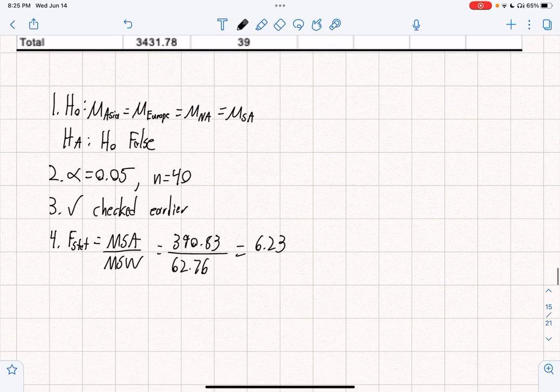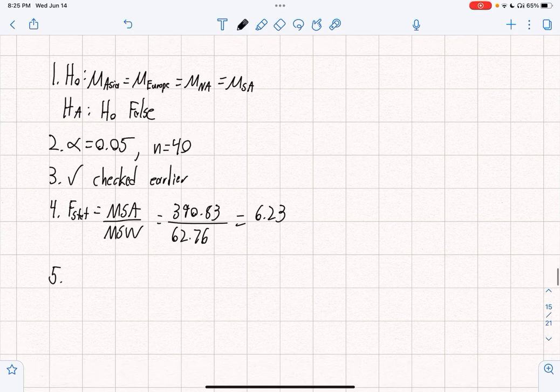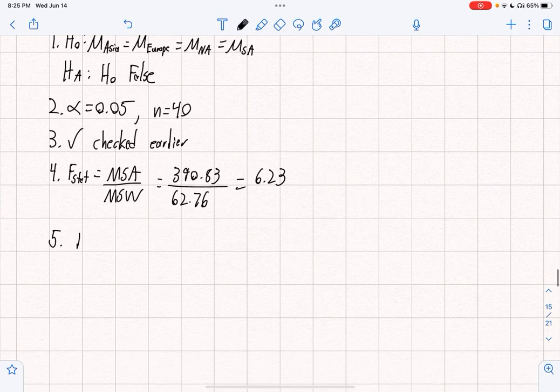So step 5, we can establish our rejection region. I'm going to say the rejection region is where F stat is bigger than F. So we would have 3 numerator degrees of freedom, right? C minus 1, or 4 minus 1 is 3.